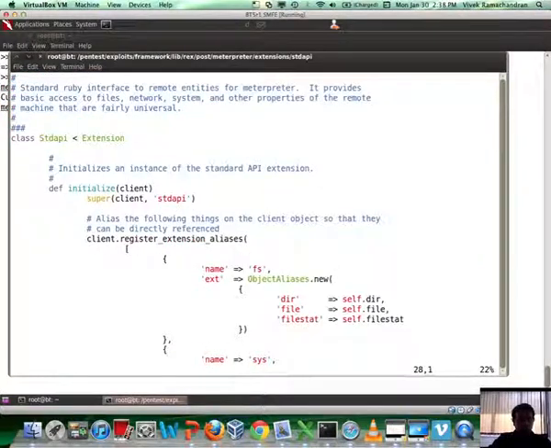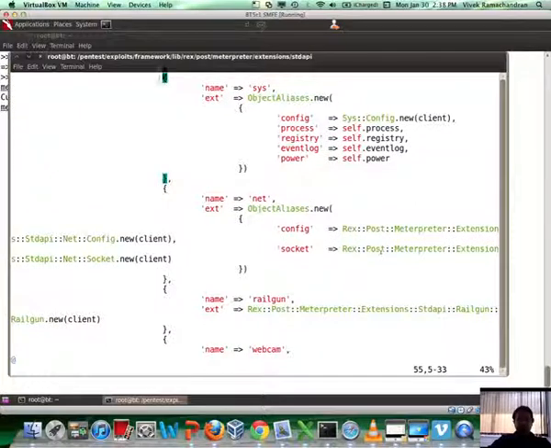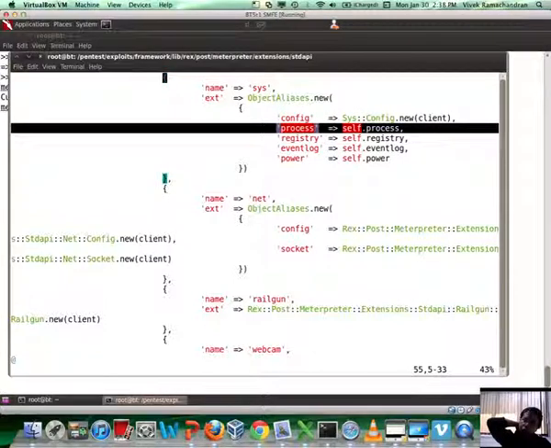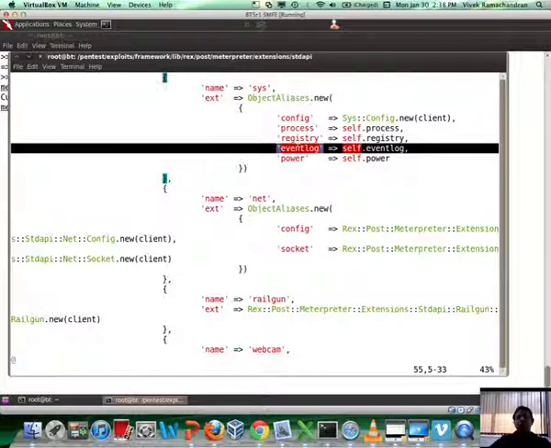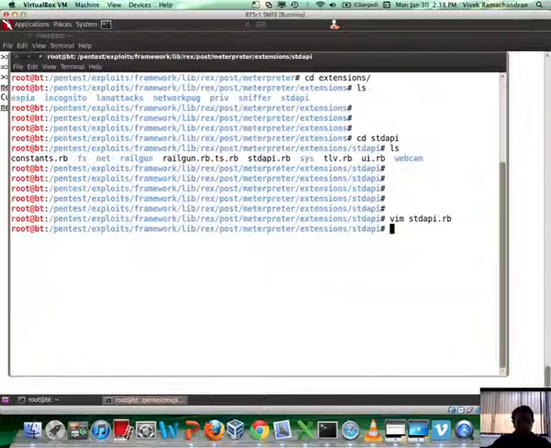And if I scroll down, if you notice, this basically gives me file system, which again is dir, file and file stat, and then you have sys, which has config, process, registry, etc. So basically process allows us to do manipulation of processes, which is what we are going to see in the next two videos. Event log allows us to play with the event log, power with the power on the remote system, like shutting it down, rebooting it, etc.